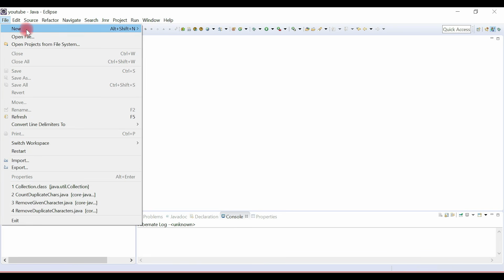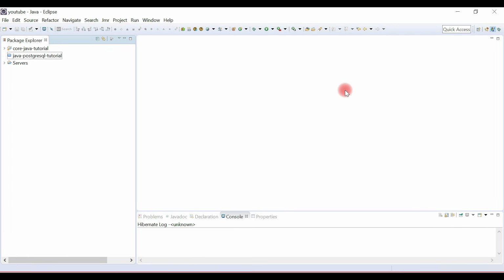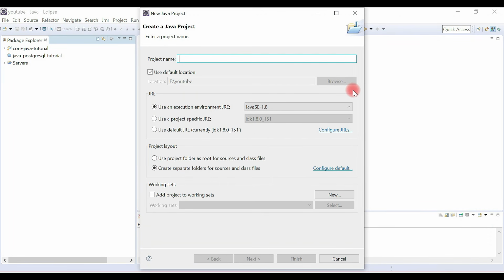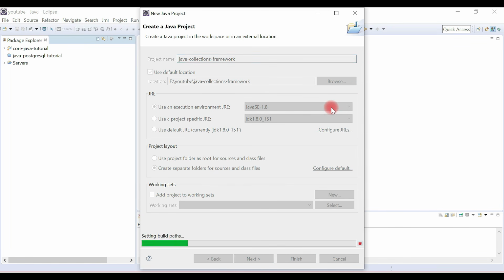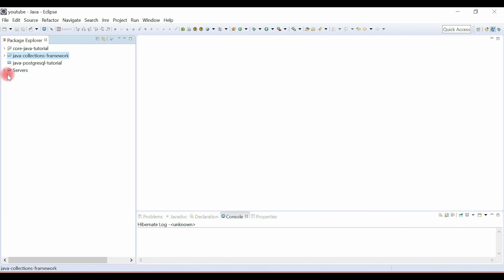Go to File, New, and then choose Java project, and let's name the project Java collections framework, and hit the Finish button. We have created a simple Java project.